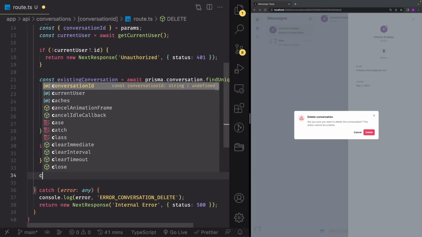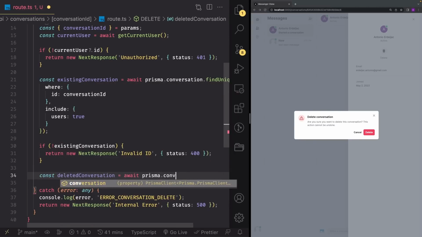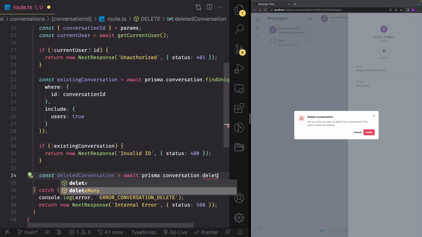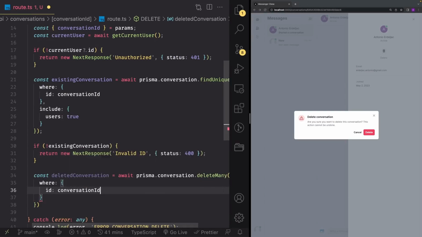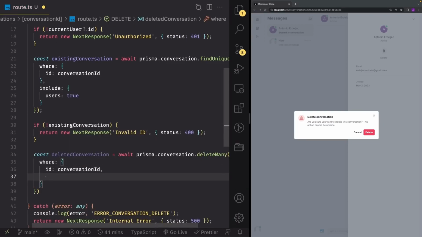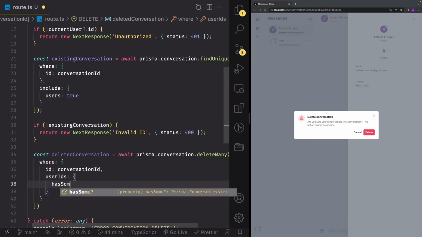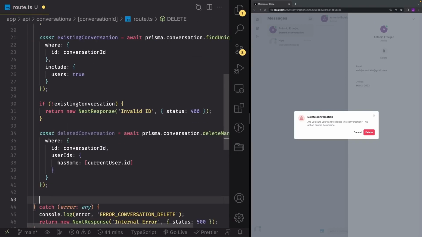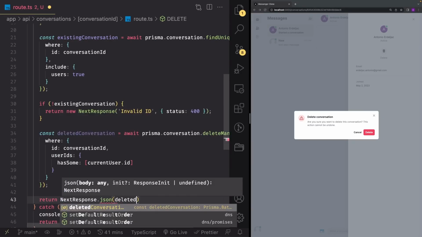So const deletedConversation is going to be await prisma.conversation.deleteMany, where id is conversationId, and important, we're going to protect that not anyone can remove any conversation. So only users which are part of the group can remove the group. So we're going to write userIds has some currentUser.id. Great. And we're going to return NextResponse.json deletedConversation.